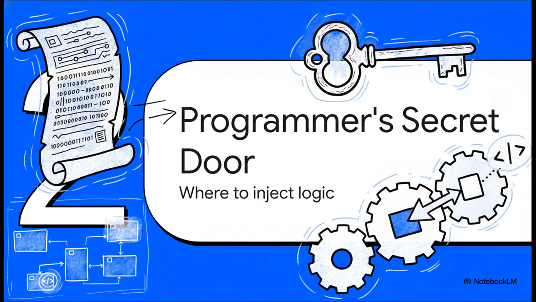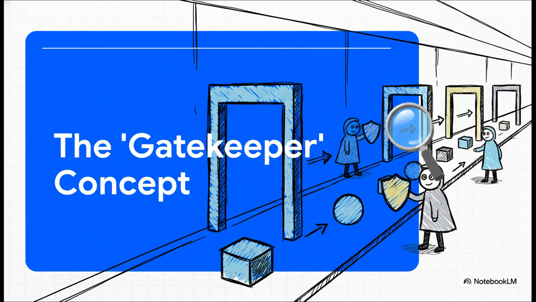And that other way in, well, you can think of it like a programmer's secret door. The whole trick is finding the absolute perfect moment in the system's process to inject our own custom logic without breaking everything else. And this brings us to what I like to call the gatekeeper concept. So picture the system's process like a high-security hallway. The original developers, being smart, built in these little checkpoints or gates along the way. These are special places where a programmer can put their own custom guard. And this guard, our little piece of code, can look at the transaction as it passes by and decide, hey, should I let this proceed as normal, or do I need to step in based on my special instructions?